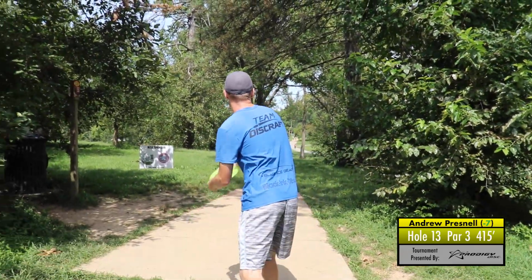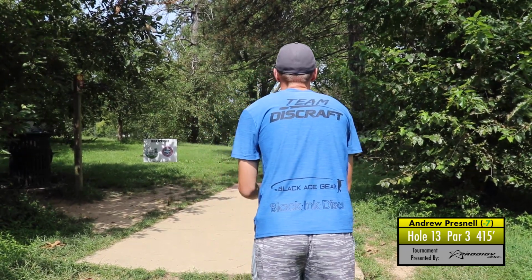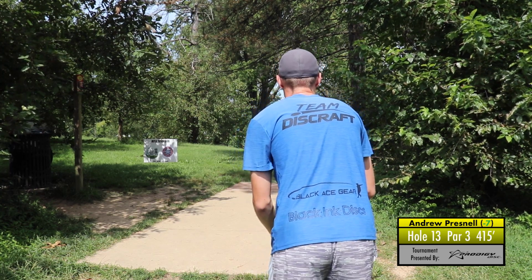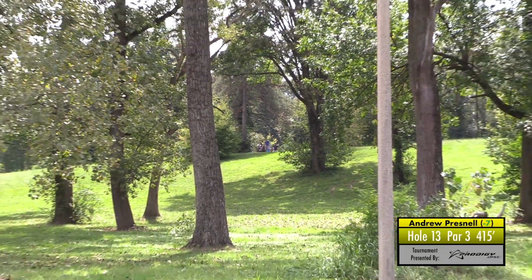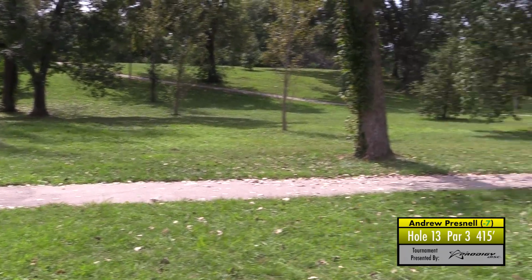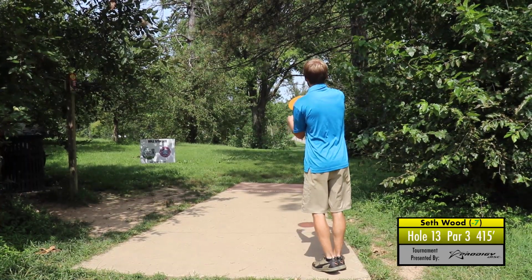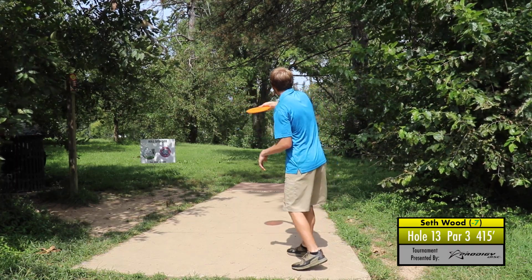Yeah, 415 here for this par 3, but it's downhill. Reachable with a good solid drive. There's trees along the route, so you gotta keep it parallel to the surface. You can't throw anything too high. Especially with the wind conditions here. Yeah, exactly what you're looking for there from Andrew. Seth's been crushing it on this back 9.